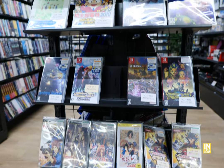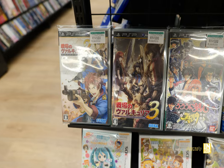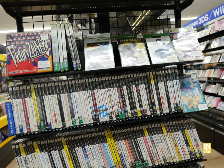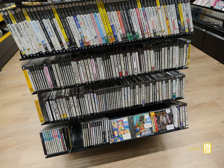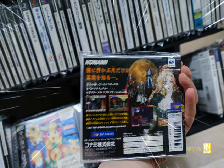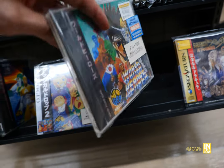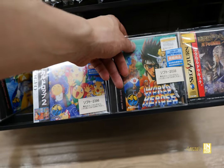Let's hit up some end caps. This place had some pretty good end caps as you will see. This little peripheral here for the PS1 is definitely handy. Here we have an end cap featuring some more newer releases, some modern releases, then we have the Wii era stuff, and we got some PSP games — these Valkyria Chronicles games are pretty good. But this is the end cap that I'm referring to. This thing was a thing of beauty, and in fact the eagle-eyed view is right here. We got Dracula X for the Saturn for 15,000 yen.